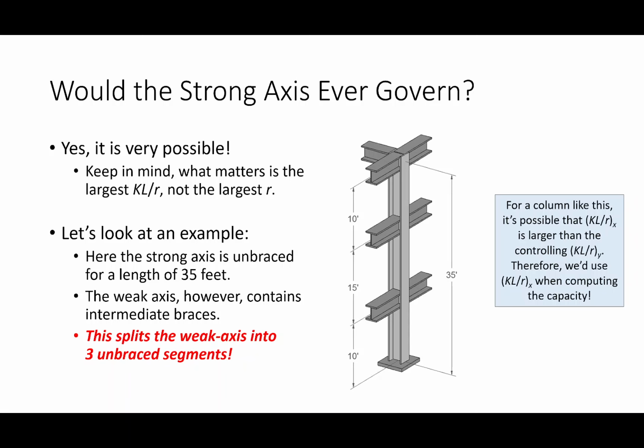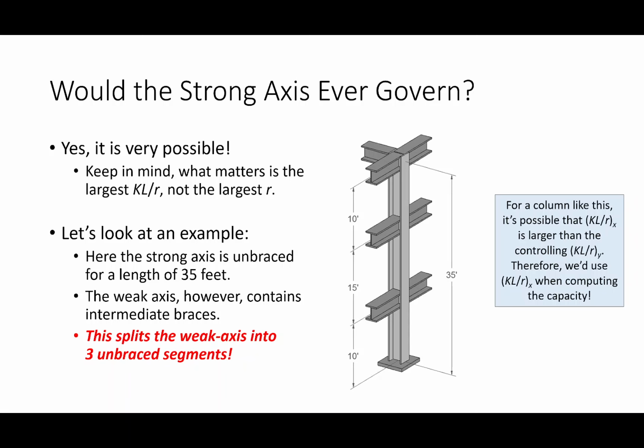So let's say that we had a column in a building, okay? Let's say for the sake of discussion that this column is 35 foot long. So let's say we're talking about these columns right here, the exterior wall columns in the building. Now, what's happening this way is we have floor beams framing into the column at various heights. So we'll say 10 foot, 15 foot, 10 foot. The numbers themselves don't really matter all that much, but just to give you an idea. So the column's 35 foot long, and we have intermediate floors framing in at different stories.